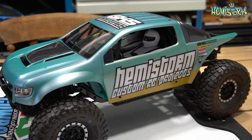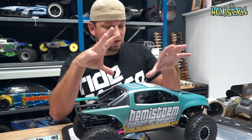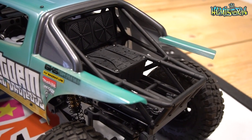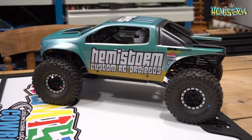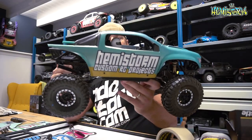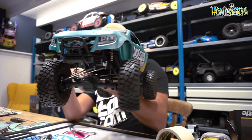Don't chop away too much immediately, but just take it one step at a time and see how it actually turns out and if you can get it to fit and bolt it down, tighten it and all that. This Element RC Gatekeeper is a very fun cage to actually start some customizations on. I hope that this Chevrolet Colorado body actually shows that. These wheels and tires are also by Proline Racing.